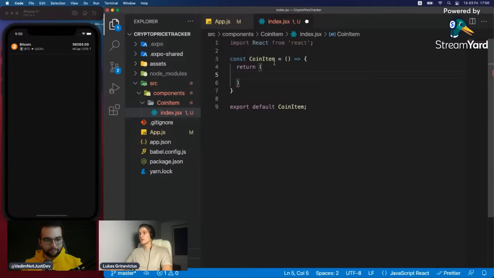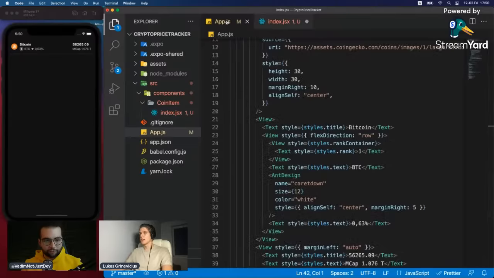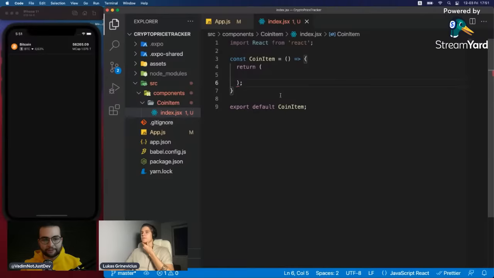Right now, go here. So this is the bare minimum of a new component. You just import React, which later we will not have to do because it's going to be automatic. Then you define your component as a simple function that will return some JSX. And after that, you export this function to be able to import it somewhere else. And Lucas will show what JSX we're going to put in that return statement.